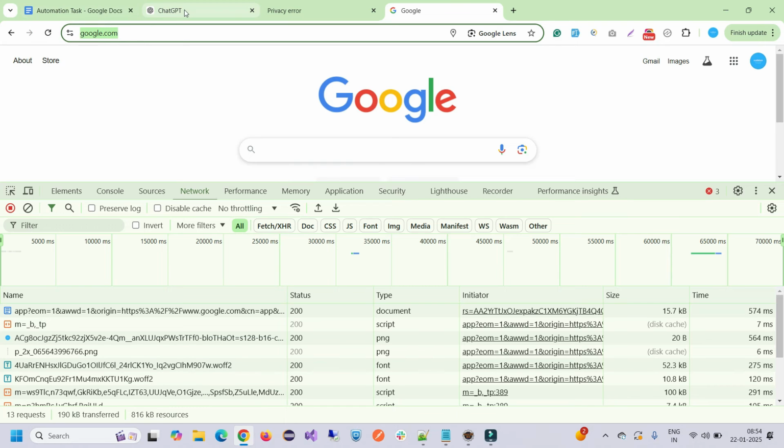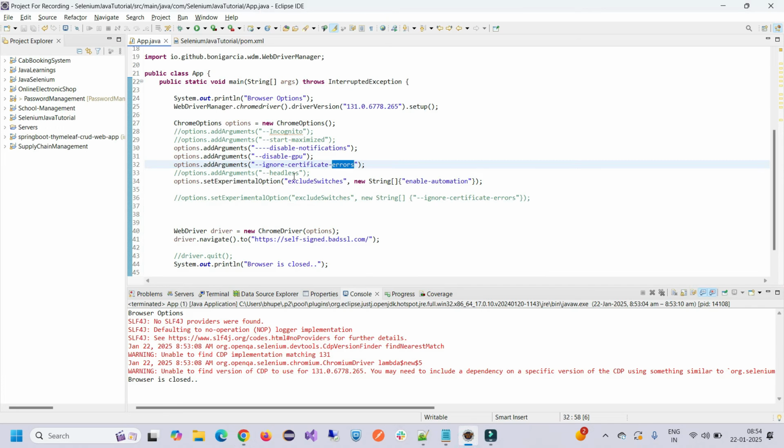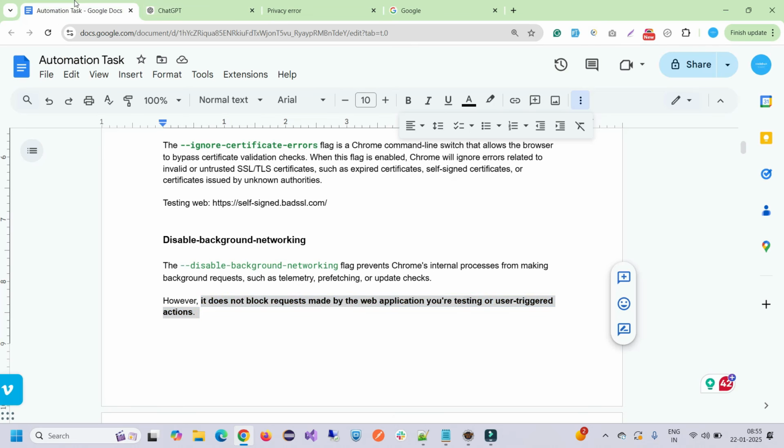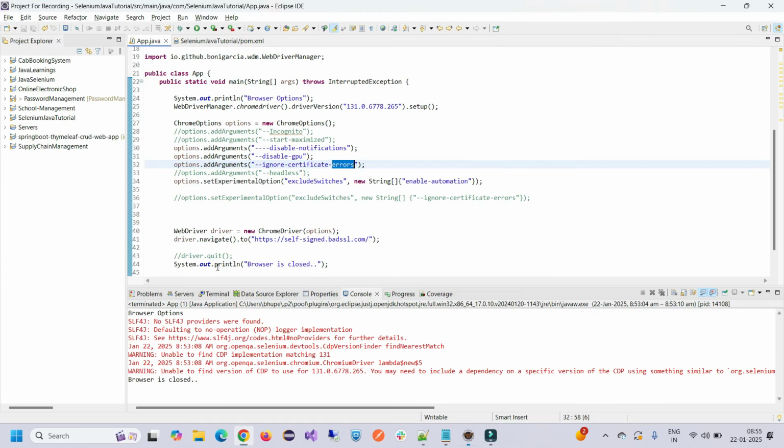So how can you do that? For that we have two solutions. We can directly pass the disable background networking flag with add argument.